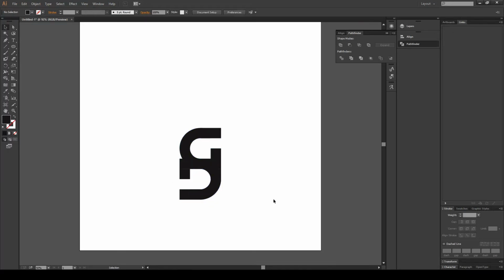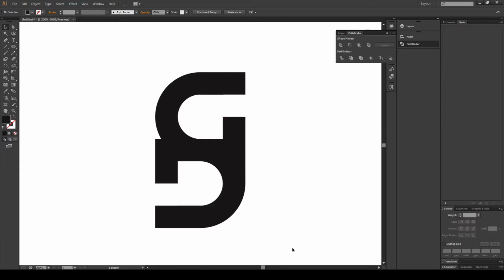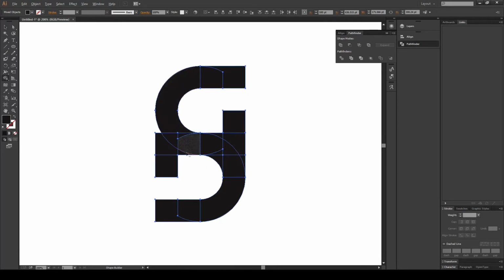And you go backwards. I know I haven't shown you guys this, but I'm assuming you guys know. If you don't, it's Control Z and then Control Shift Z to go forwards, I believe. Yep. Okay. I don't really know until I actually press it. So what we're going to do is just mess around a little bit more. We'll select this whole thing, use the Shape Builder tool. We're going to remove this and this.